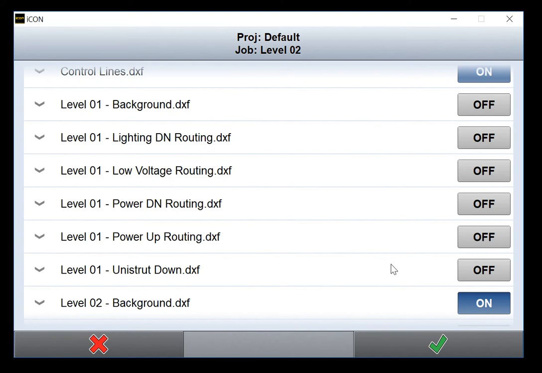This allows me to compare the information I'm laying out for quality assurance as well as for dimensional purposes using the checks application. I only ever load my control files one time, and it stays in the tablet for the life of the project. When I have more floors in the building, I never delete the job associated with that floor. I only remove the DXF.